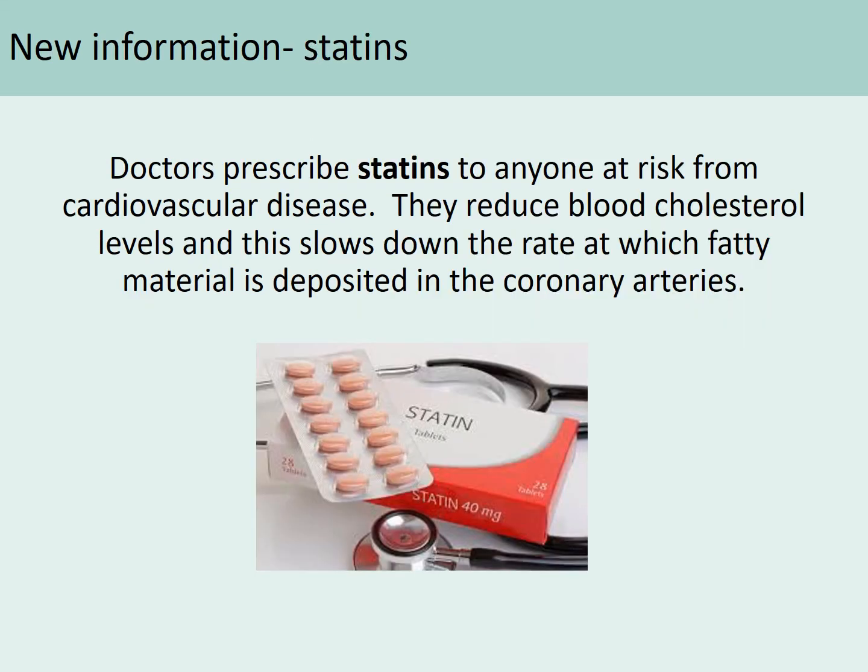Okay. Now, the last treatment that we need to know about is something called statins. Now, statins are actually a pill that you take, and doctors will prescribe statins to anyone who is at risk of cardiovascular disease. So this is a preemptive strike. You do this if people are at risk, and that could be age, could be to do with their diet, it could be to do with alcohol consumption, smoking, things like that.